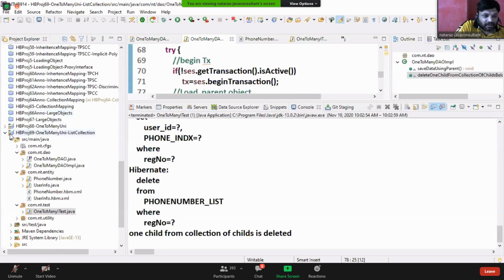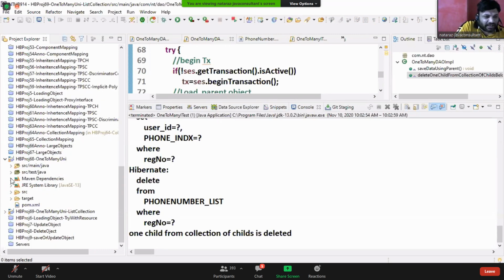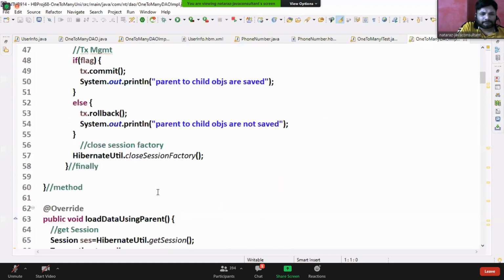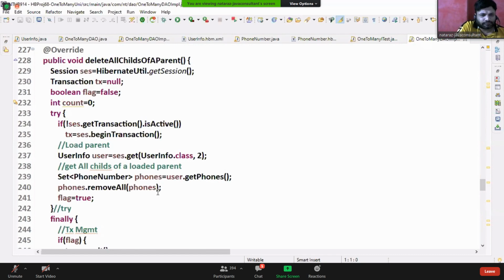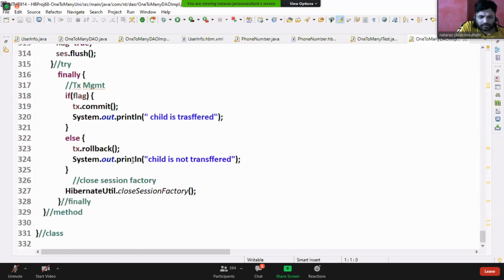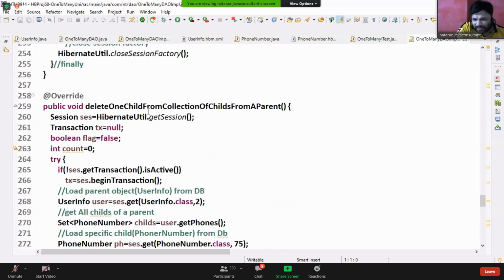Okay, listen. Go to the previous example of set collection. Go to the same method.